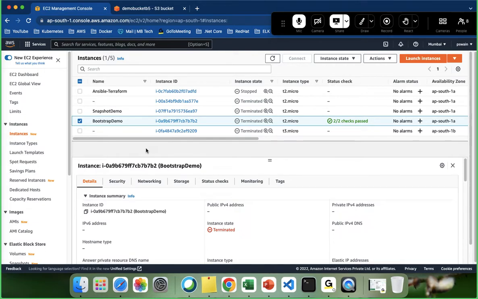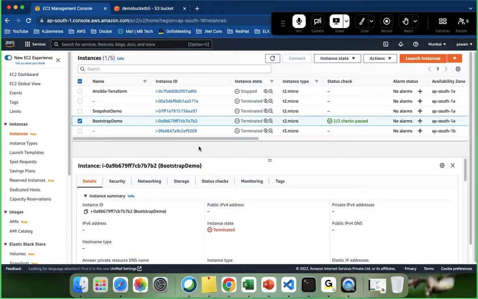If you remember, when we launch an instance, the first option is to select the AMI, the Amazon Machine Image, and then we have to select the instance type like T2 micro or T2 medium or whatever it is. Then some storage, then security groups, then tags, lots of things, and at last we select the launch instance button and it will be created. So lots of things we have to do while creating instances.